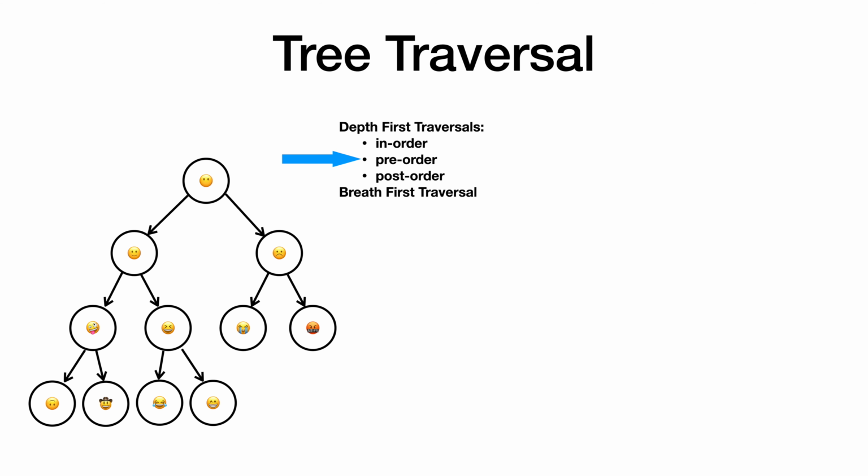So then what's preorder traversal look like? Well, preorder, as the name implies, prints the root first, and then both of its children, again starting with the left. Right? So in this case, this neutral face gets printed first, right? Because it prints itself before it makes a call to either of its children.